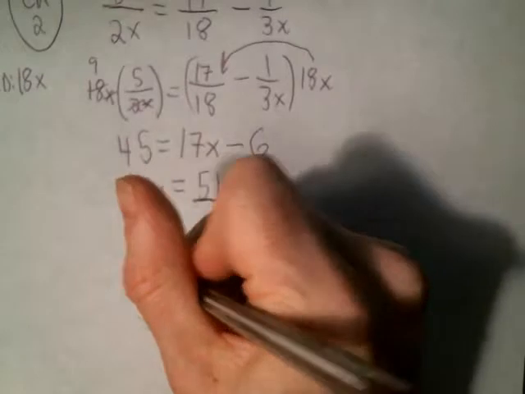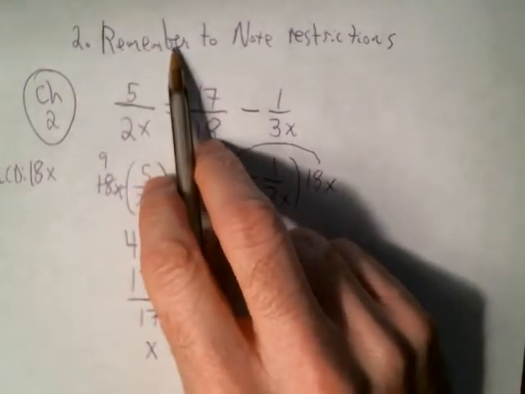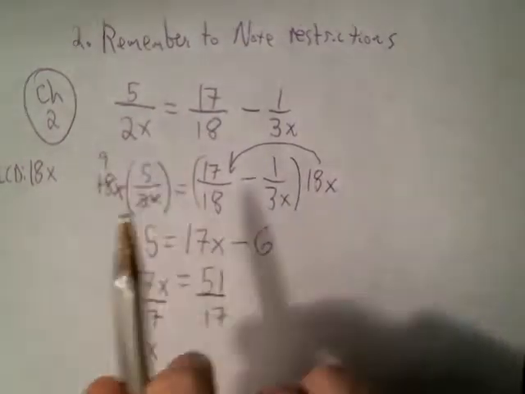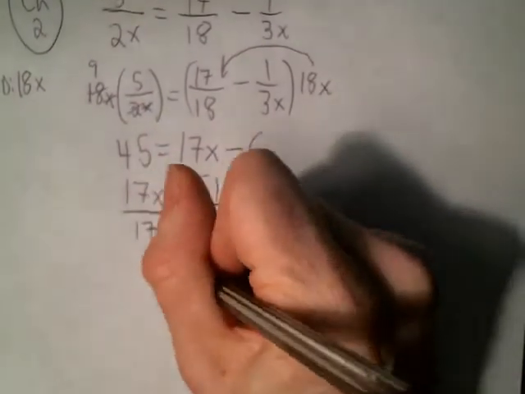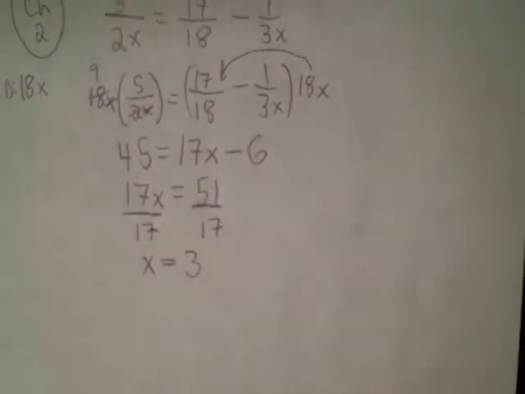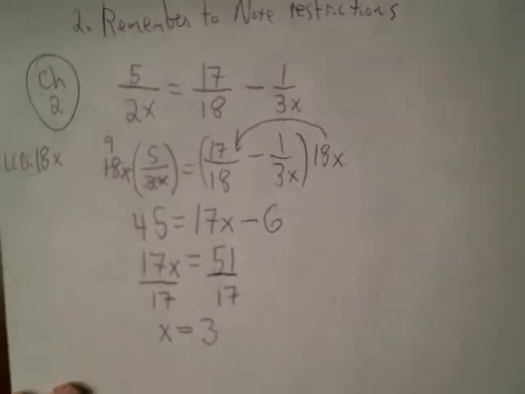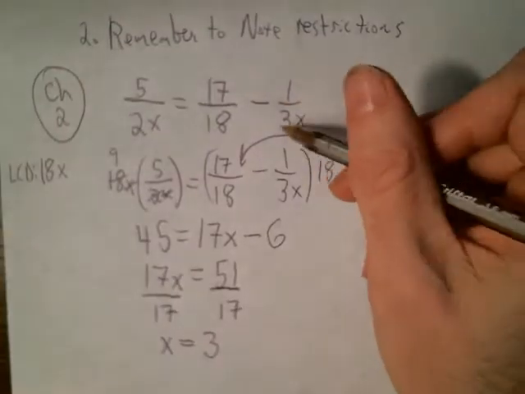And I think I forgot to do exactly what I was setting out to do. Remember to note the restrictions. That should be your first step. Okay, so in the next problem, I better check that restriction first. 51 divided by 17, I believe, is 3. Okay, so what the heck was the restriction? I sort of went on about it, and then I just went in a different direction.